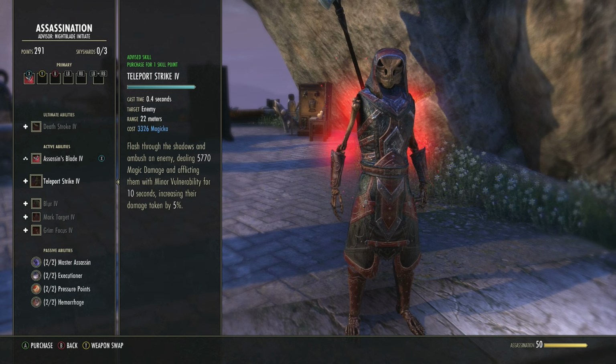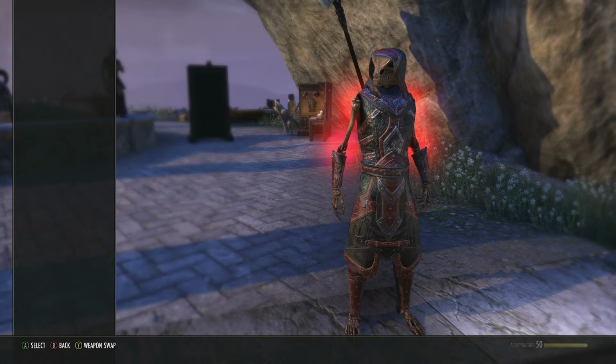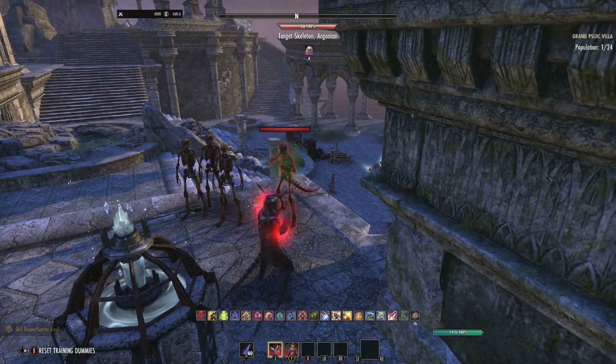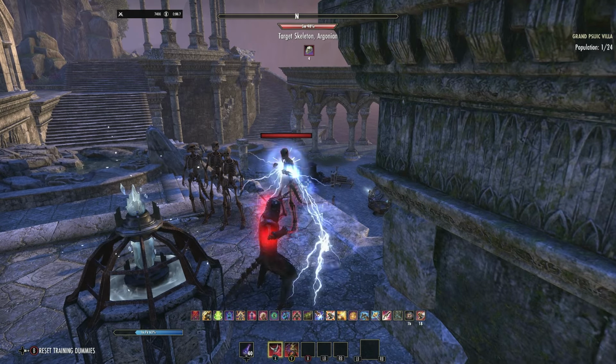So, Teleport Strike. This one is quite simple. This will make you jump across the room. I probably should have shown you Assassin's Blade, really, shouldn't I? It looks like this. That's a lightning staff. Ignore that. There you go. You would light attack even between that, regardless of the weapon choice that you have picked.